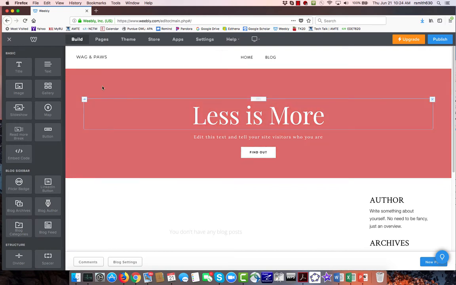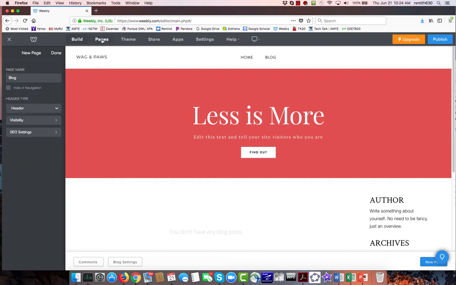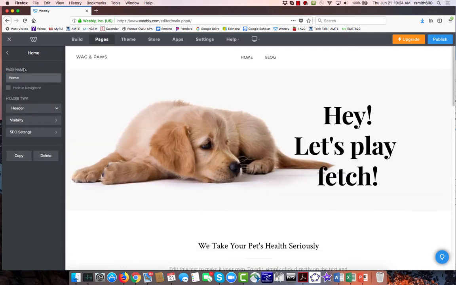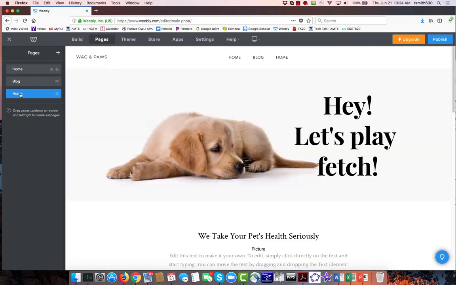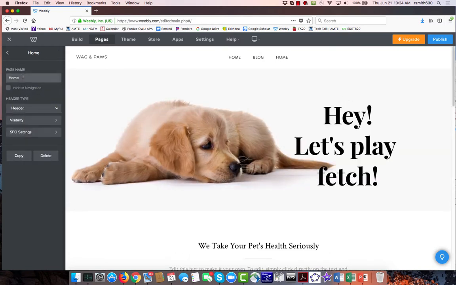Okay. So you can change the pages, but you can also add pages here. So let's say we want to get some different ones. One of the things I think is easiest is to find a blank page and then just copy it over, and that makes it a lot easier. So if I took all this stuff out and then put it in, it makes it a lot easier to copy and paste. But you can just add pages. So if I wanted to copy this home page, it creates a copy here. So now I have two homes, and so let's call this Parent Resources.